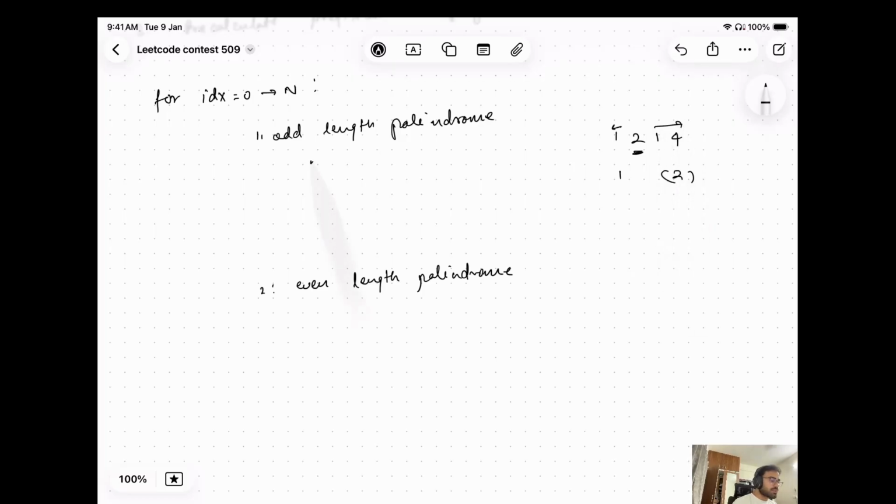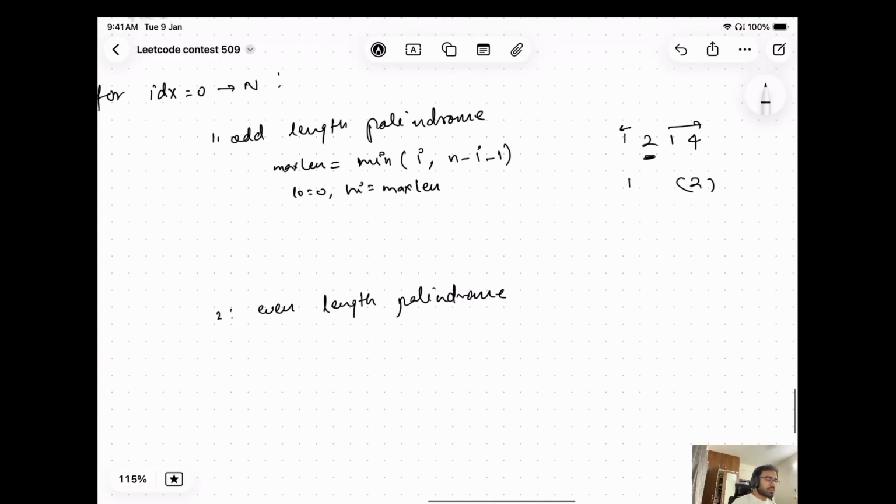So max length equals minimum of current index and N minus 1 minus I. This is 4, so 4 minus 1 is 3, then 3 minus 1. This is my max length. Then low equals 0 and high equals max length.